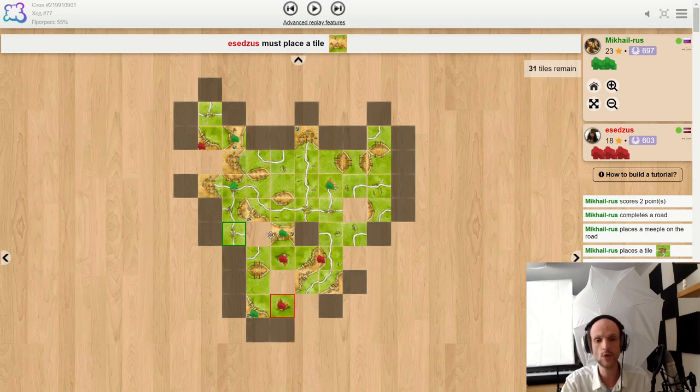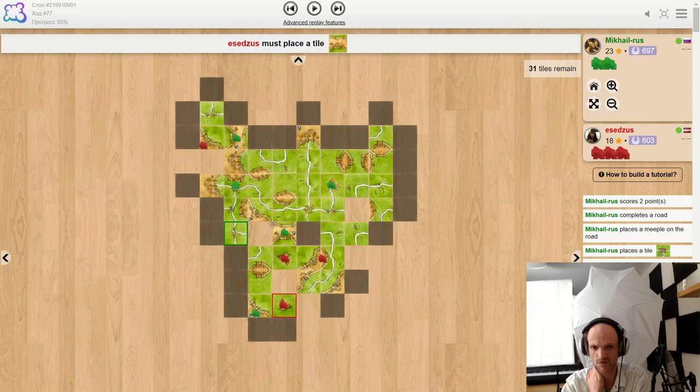Because, you know, there's no risk of the city getting blocked. Although the probability is not great at the moment. So there's a 50% chance of getting this tile, and then a 70% and a 75% chance of getting a tile that fits here. So this leaves us a 37% chance at best to complete the city. Still, you know, 37, not zero.